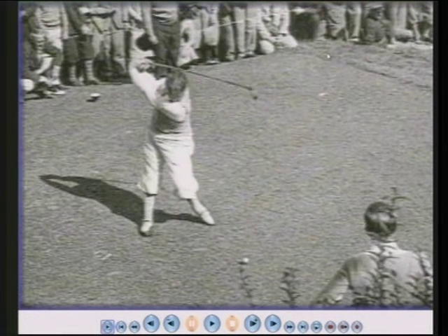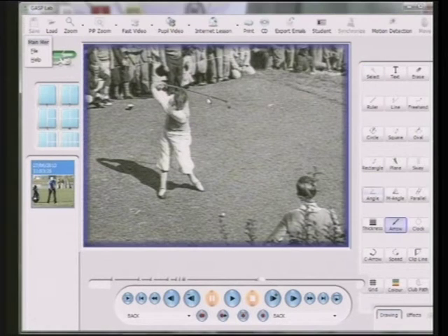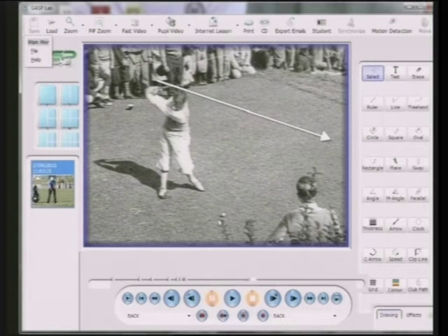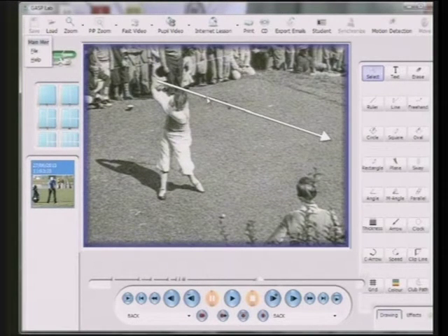He then retired from competitive golf. There's an arrow pointing down the shaft, and the club has gone way past parallel — it's actually pointing almost at the end of the tee in front of the ball. He can do that because he has a phenomenal hip turn and shoulder turn; his left arm again is dead straight and he has a very big wrist hinge. That's his body — he can do that. It is clearly not wrong because his record proves it. The club has gone back that far as a result of what his body can do.